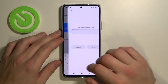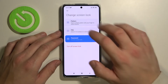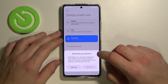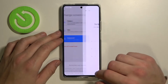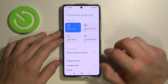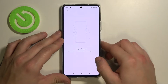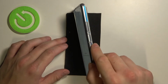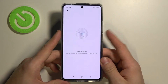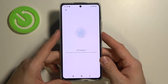Now let's select pattern again, so we can go to fingerprint. Our fingerprint scanner is on the right side of the phone. Touch the scanner multiple times to scan your fingerprint.